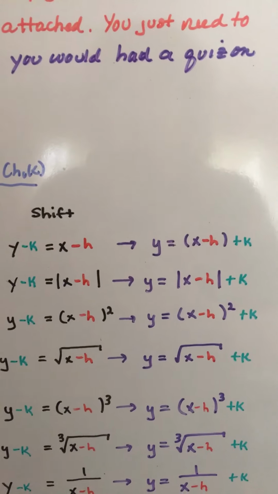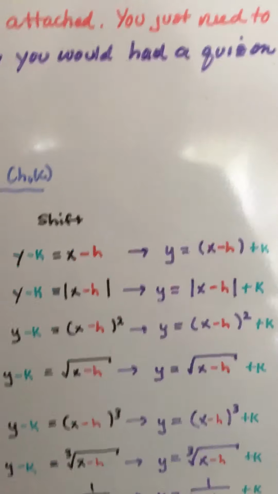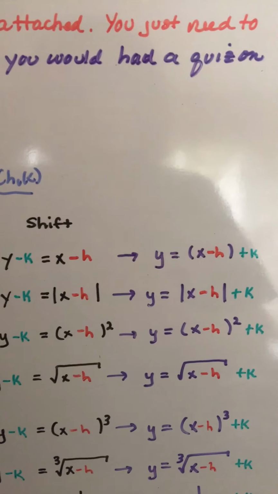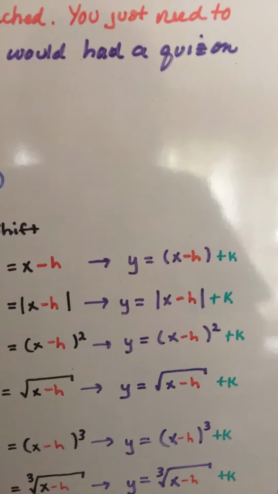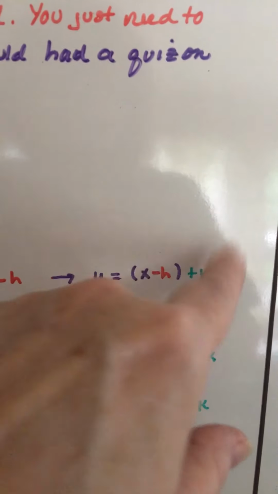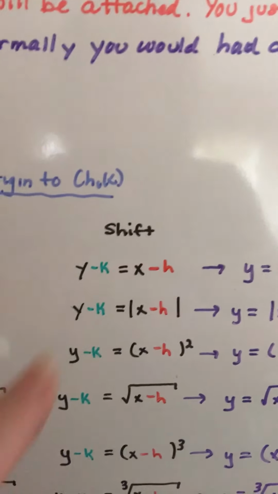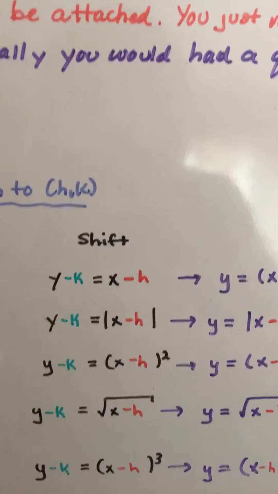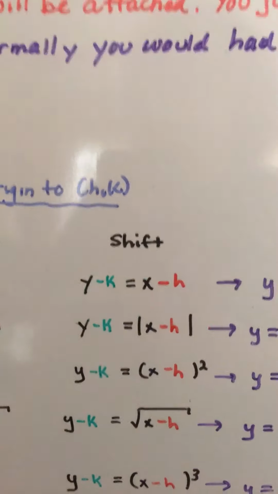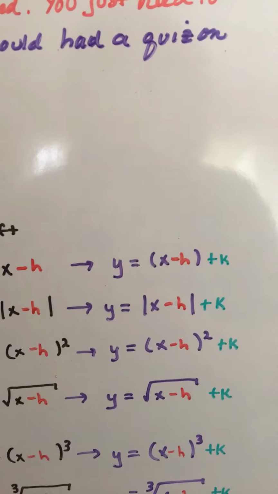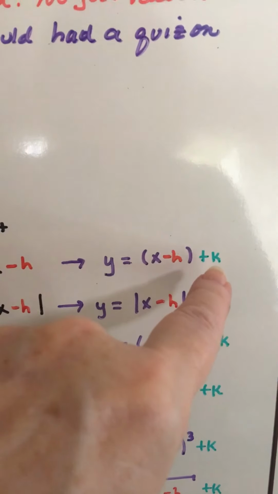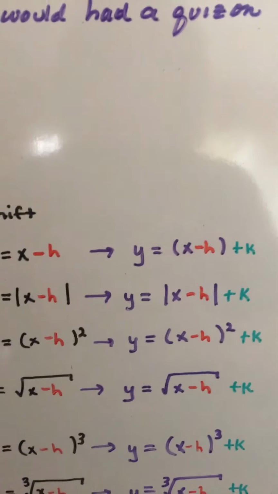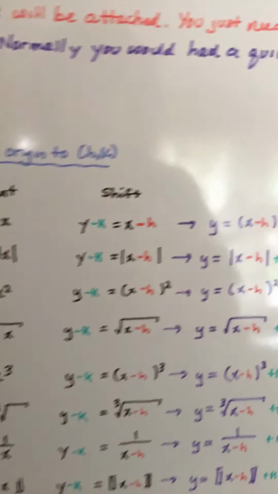And this is why people get so daggone confused, because when I ask you what is, let's say, for example, the center or a vertex or the shift, people say, well, shouldn't I keep both of them or change both of them? If you were here, you say, what makes it 0 for k? What makes it 0 for h? So you can see this is perfect to where we're going to say what makes them 0. When we rewrite it, we have to realize that I've already done the additive inverse. So for k, I always keep what I see, the positive or the negative. But to find h, I need to do the opposite.